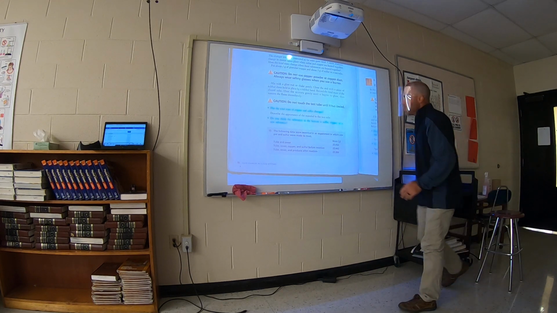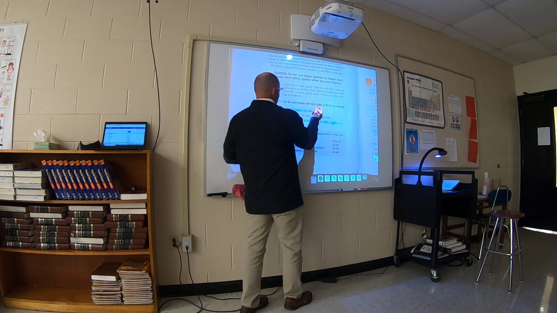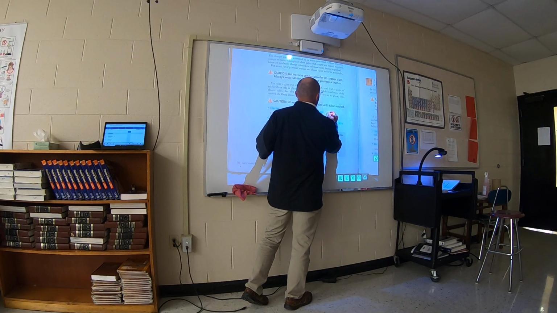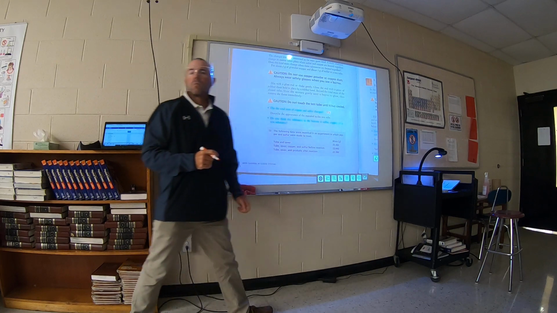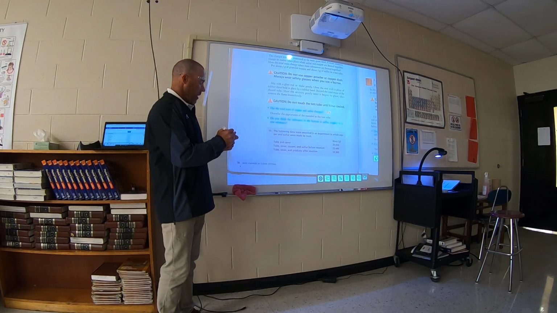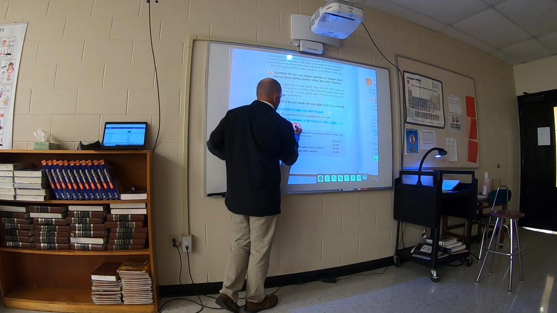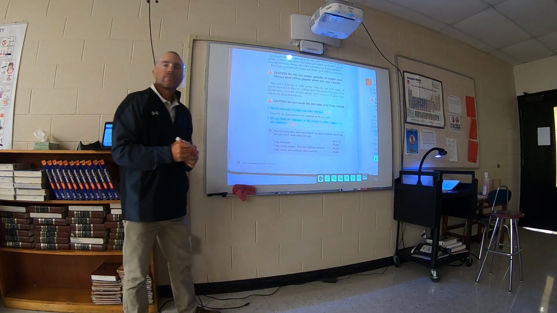So whether you did or you didn't put that it shouldn't change, I'm just going to say the total mass of copper and sulfur changed: no. And then, do you think the substance in the bottom is sulfur, copper, or a new substance? It's a new substance.